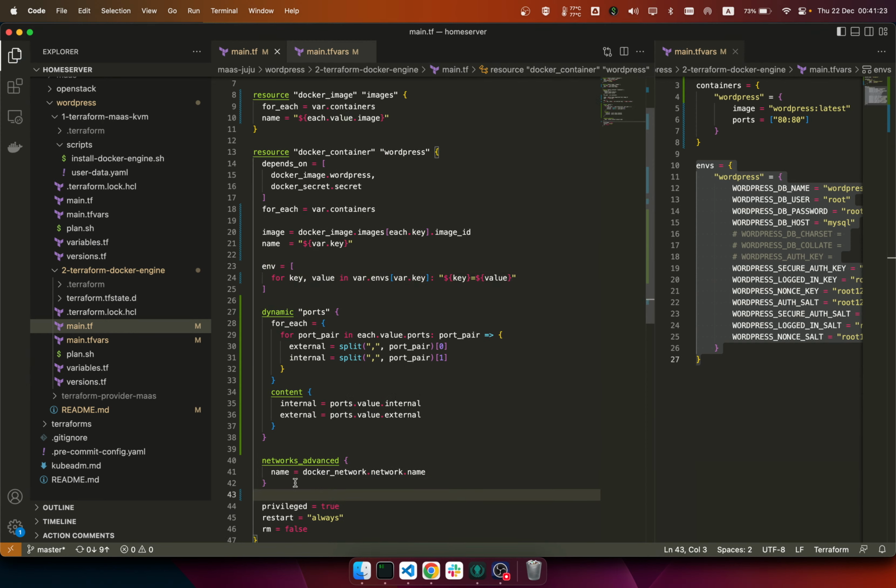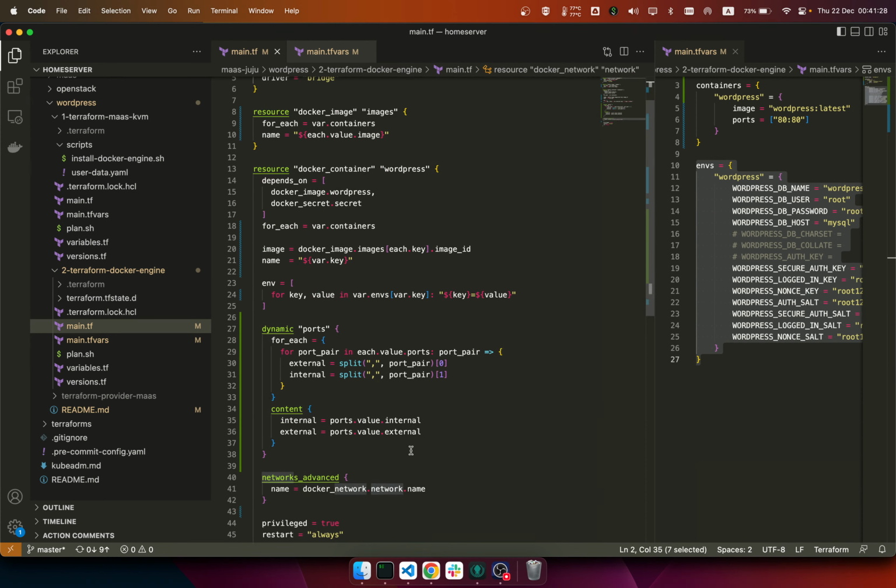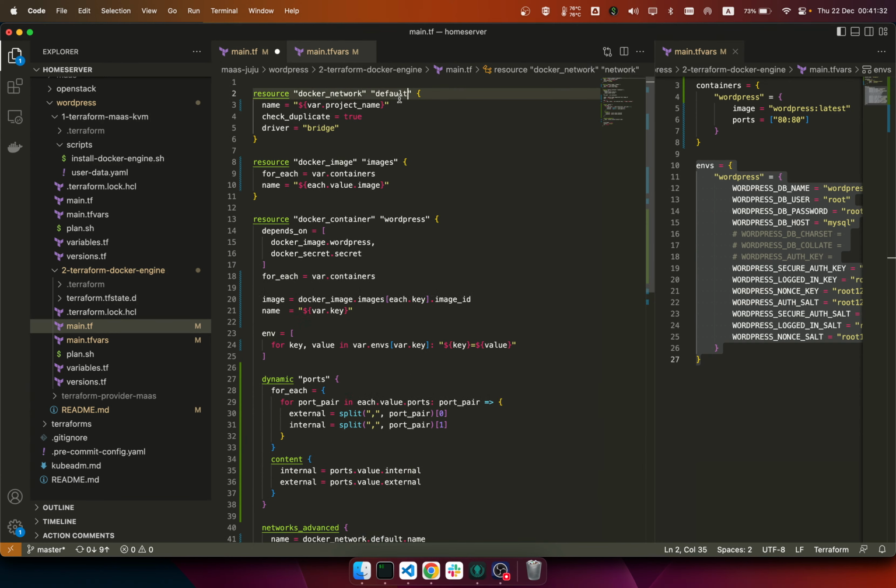For network name, we just make it default like that. I would just say this is the default network, and this is default.